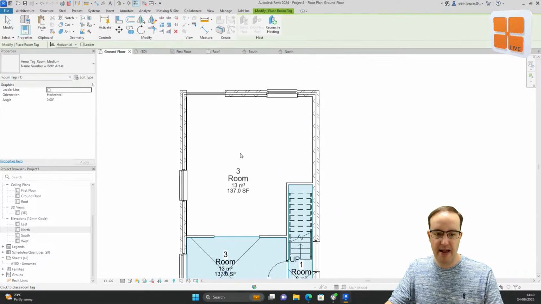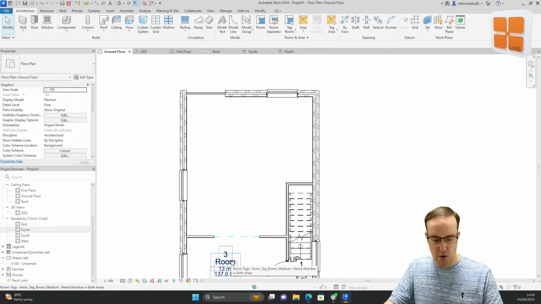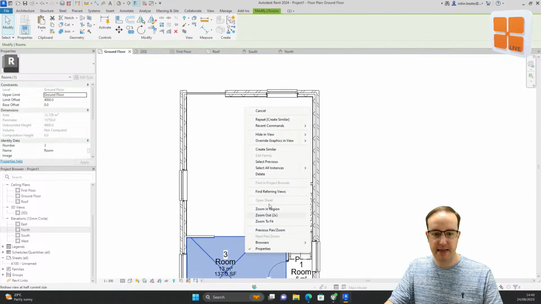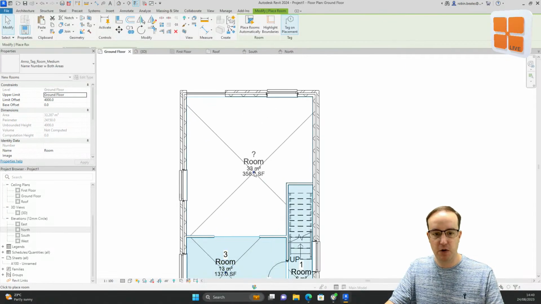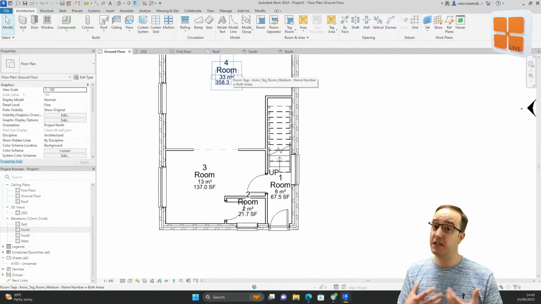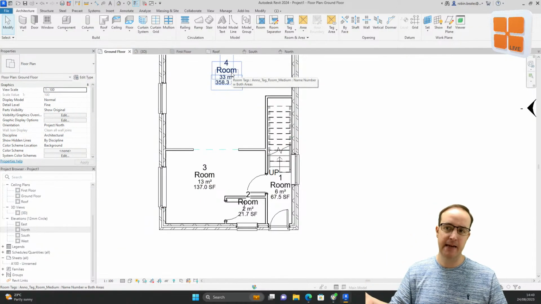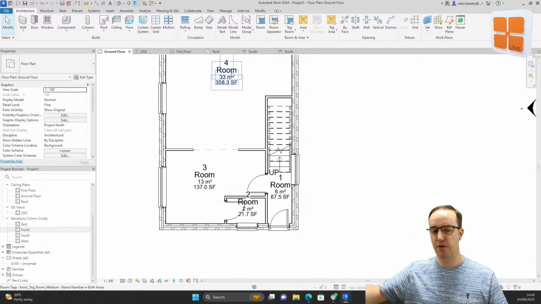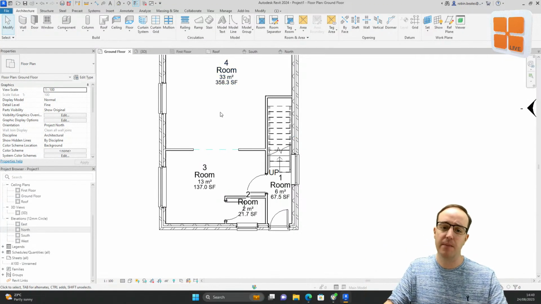because it might be that they have an open plan living space and then a kitchen diner or vice versa, but no physical wall. So I can come in and tell Revit to create these any way I see fit. Revit is tagging the rooms automatically and numbering them. And it follows a naming scheme or a numbering scheme. So if the first one was A, it would follow B, C, D. If it was 101, it would be 102, 103, 104. It's quite straightforward how it works, and actually it's really powerful, saves you a lot of time.